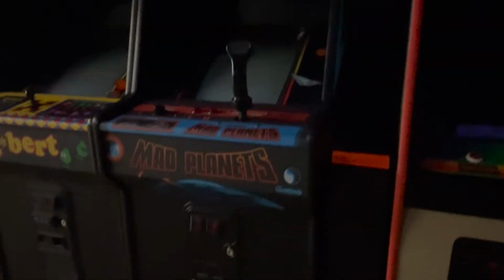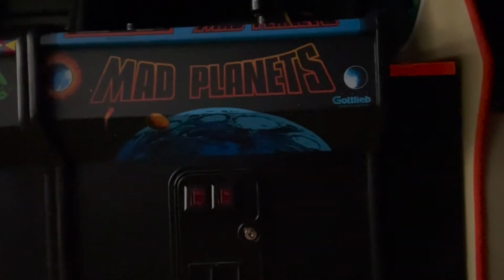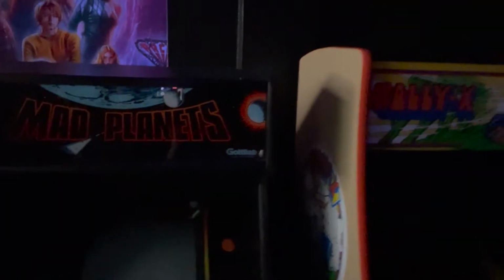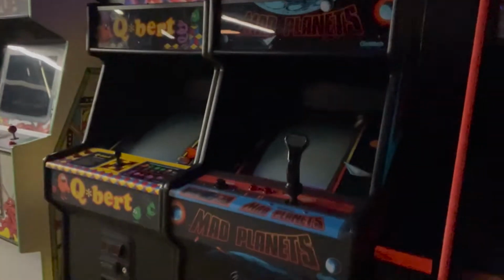But I turned that Mr. Do, that was just a big green cabinet, into Mad Planets, which is a super rare game. Both these games are getting rare now. You can still see, or no you can't, Mr. Do burn-in on the monitor, but you can't see it when you're playing the game. And I stenciled the side, so you get these great big cool arrows. If you haven't played this game, guys, you're really missing out.